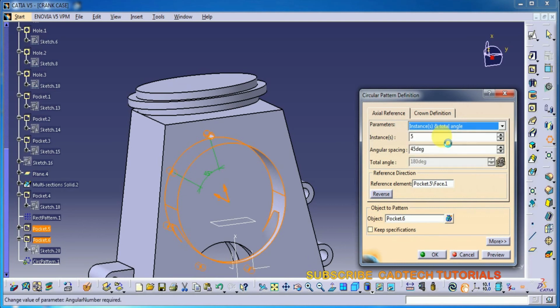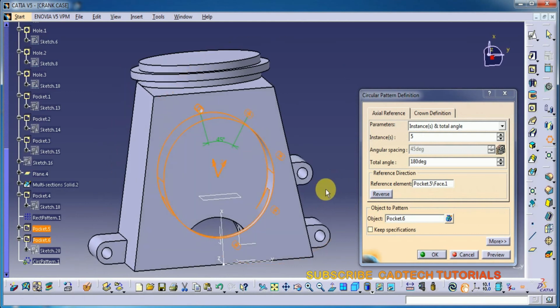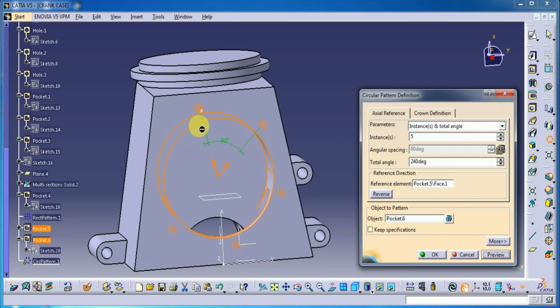Okay, let's select this one here. It should be in reverse direction, and here we require 240. Okay, because we have 5 holes. If we give 6 holes, one more hole will be present here, so I divided as 60 degrees, 60 degrees. Around the 360 degrees I am removing 120 degrees, so it is 240 degrees. In this 240 degrees we have 5 instances, so this is the part we required operation.